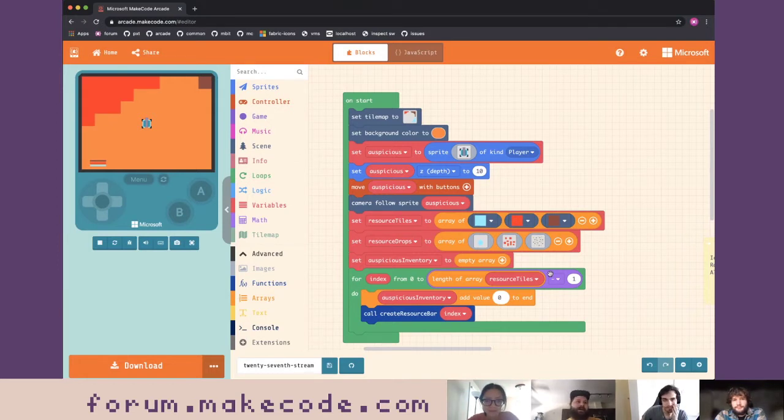Does anyone want to explain what this game does while I play it? Yeah, sure. So we made a resource gathering game. Right now you can see Richard is mining. You hold down the A button, and when you run into these color tiles, you break them for resources, and then you can hold down the B button to collect resources. If you look in the bottom left-hand corner, we have these resource bars. Our Mars rover has some carrying capacity, and once you've filled up that capacity, you won't be able to collect any more resources until you've dropped them off somewhere.